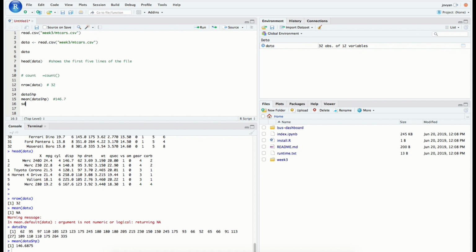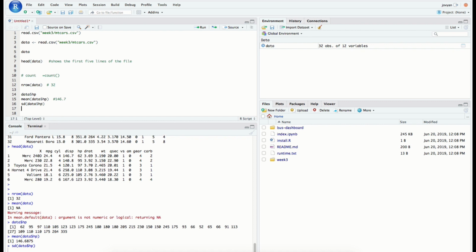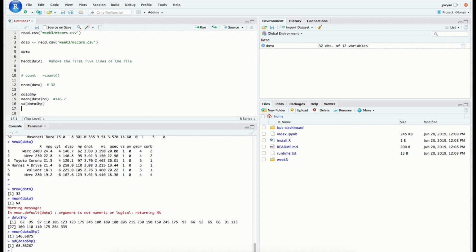Standard deviation is the function, SD, data, $. Maybe we want to look at miles per gallon this time. Maybe we want to look at automatic versus manual. Let's just stick to this and go horsepower. And there we go. Horsepower is 68.56 and some change. So you could continue doing all this.